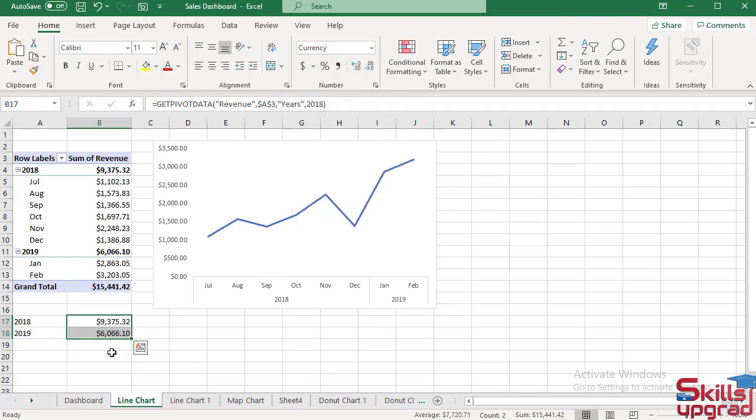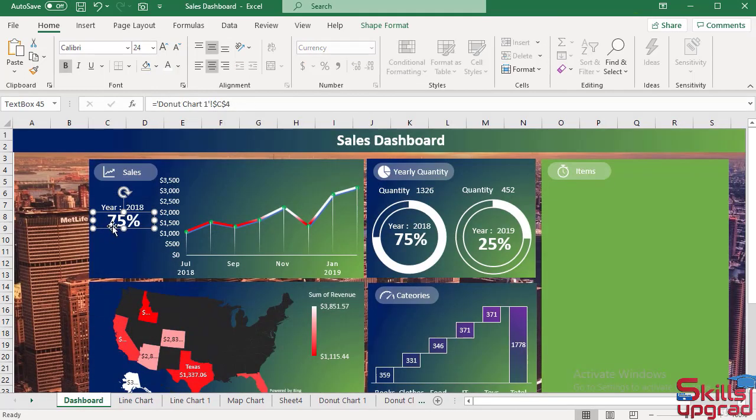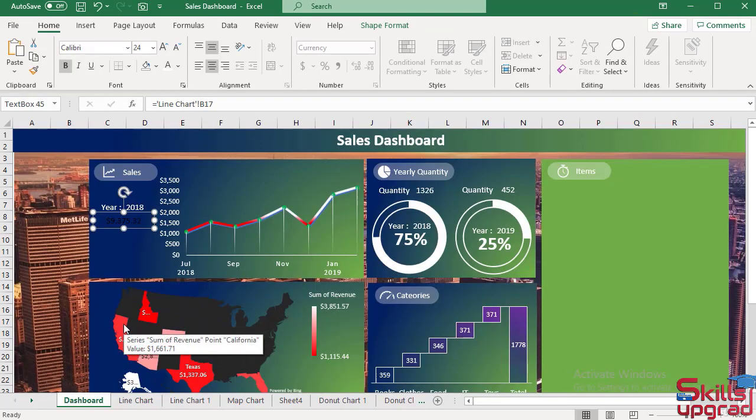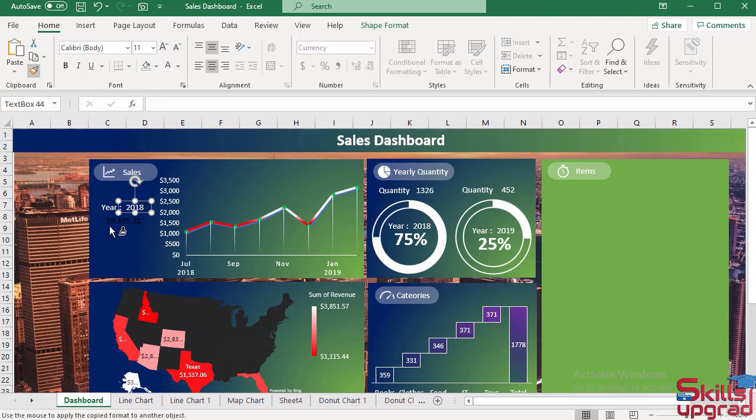Click on currency. Then change the formula inside this text box. Select this cell reference, press enter key. Format this value, select this text box. Then click on this text box. Resize this text box. Then place up.